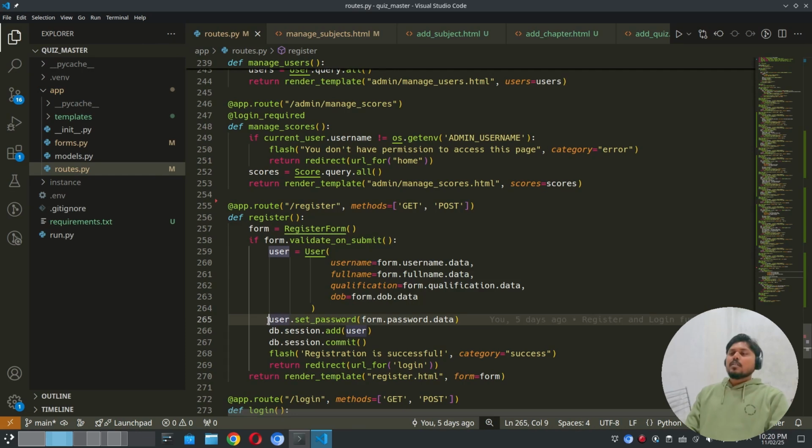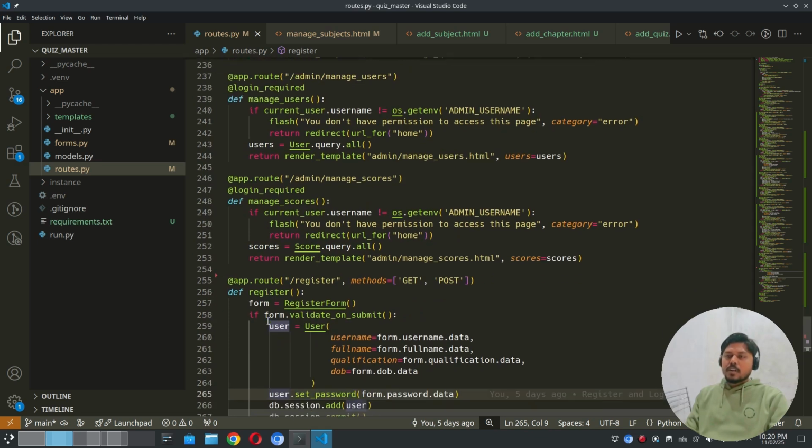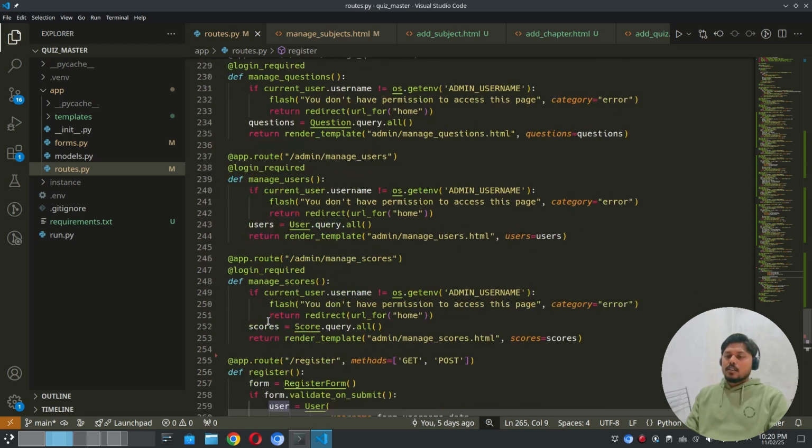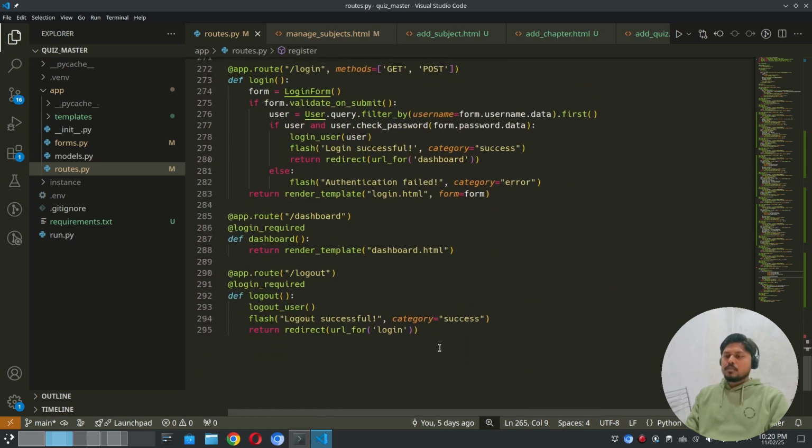Next, we have to make the route for managing questions and adding a question from the admin dashboard. So let's start with the routes file, and first do one thing.